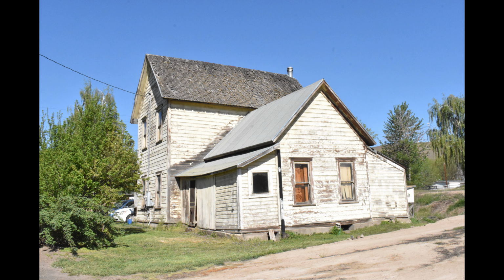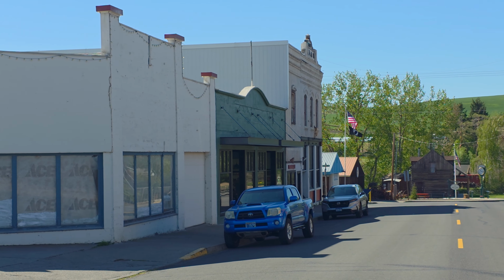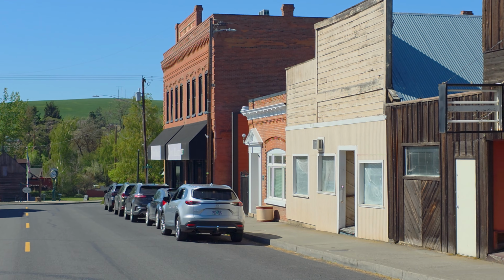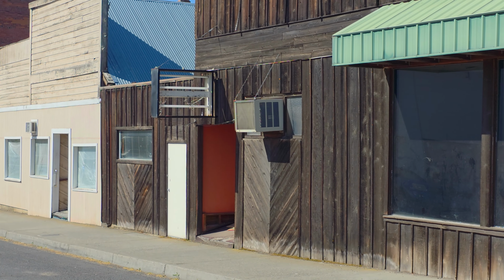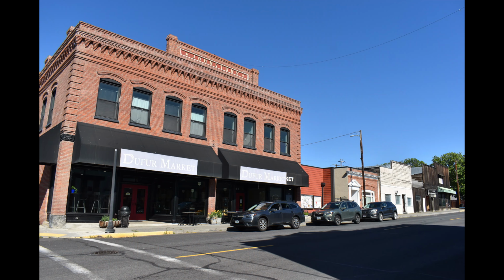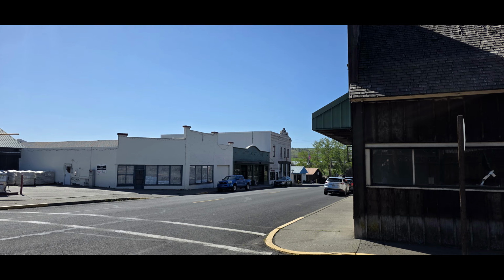Downtown is vacant. The shop's empty. Maybe it was the time of day. We help a lady load boxes in her car. She's the one on the right in the silver car. She's from Southern California and she's lived nearby for the last 6 years. She loves it. I look down the street and notice an Ace Hardware and a gas station. I'm beginning to feel a buzz of activity.